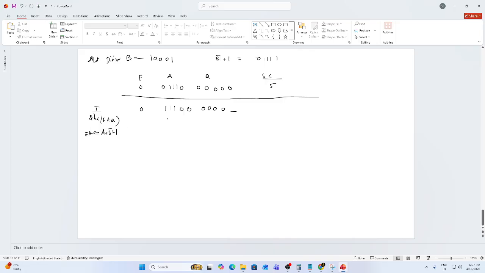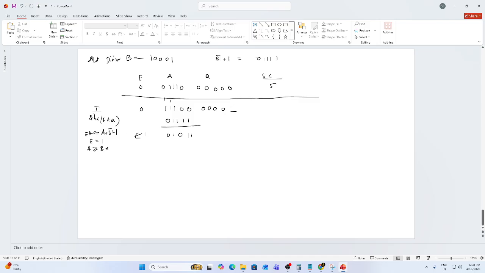So 0 1 1 1 1, you do this, giving 1 1 0 1 1 1 0 1. What is the meaning? E equal to 1 means A is greater than or equal to B, so the numerator is greater than the denominator.